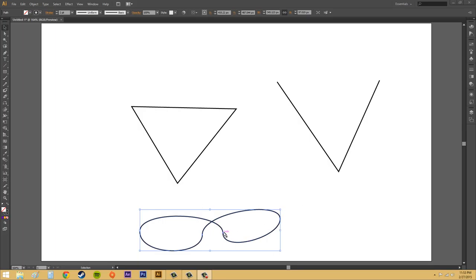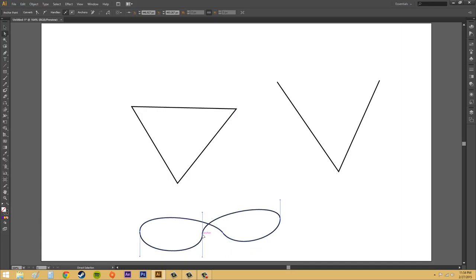Now, when you're working with these curved paths, sometimes it's hard to get exactly what you wanted the first time around. The way you're going to be able to edit paths and anchor points is by using the direct selection tool, which is the white one here, and the hotkey is A. This way you can actually click on anchor points and maneuver the handles so that you get some type of path that better fits what you were trying to make. You can move the handles, and you can also move the anchor point itself, and maneuver these into some type of path that's going to work a little bit better for you.